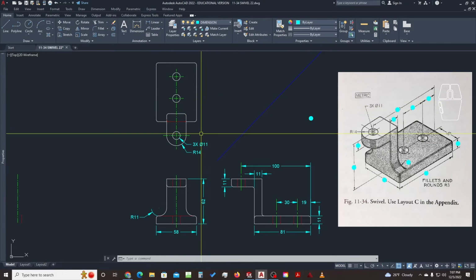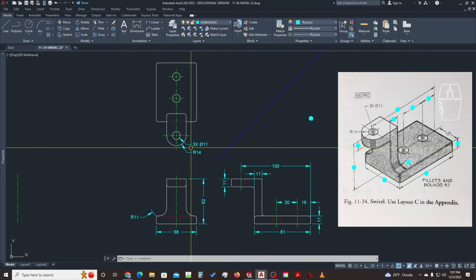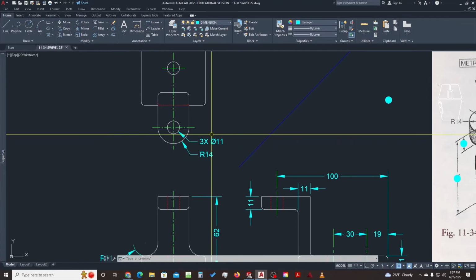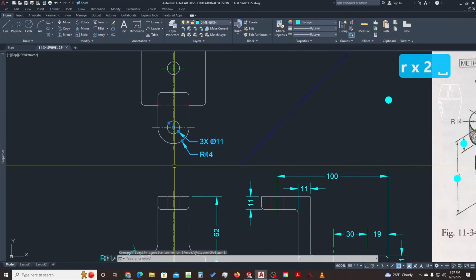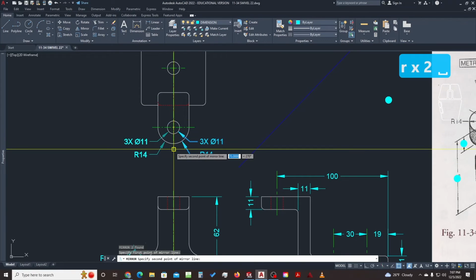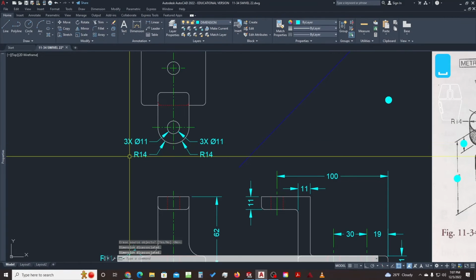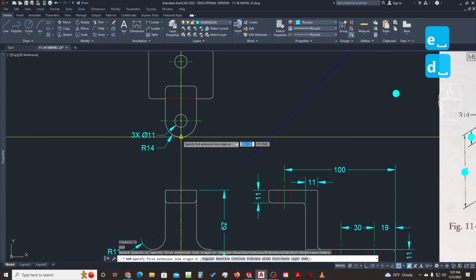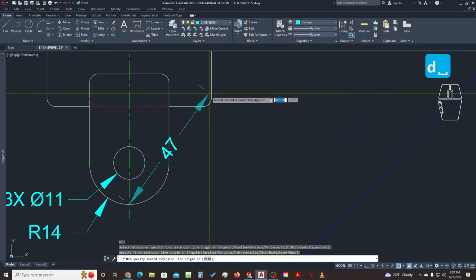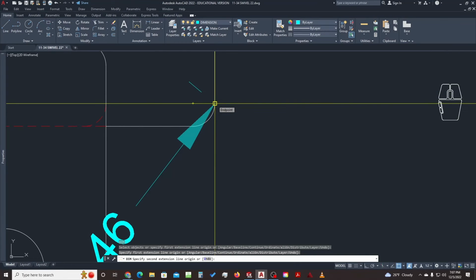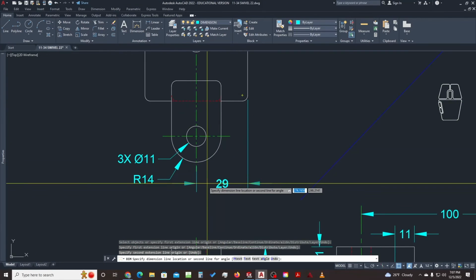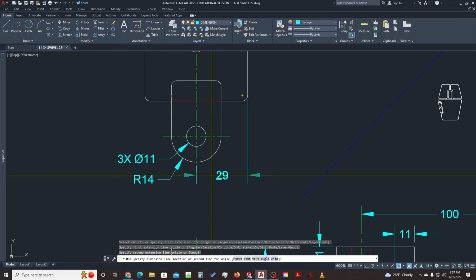I'm going to move my dimensions just to the side and put the 29 between views. I think this works. If I just highlight these and use mirror, I believe it will not reverse my text. And I can just switch them. Yep, so swap them to the other side. Text is still showing right. I can delete these. And then I can put the 19 from here over to here. Make sure you're hitting the end point of this between the fillet and the line, or the radius and the line, and then you just pull straight out to make it snap.